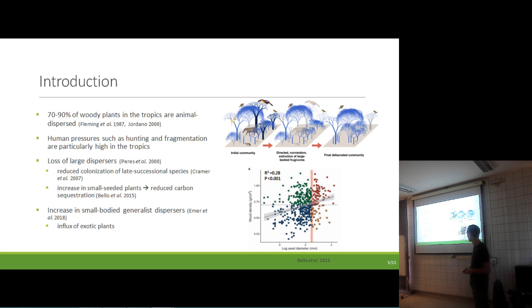In human impacted landscapes, and especially fragmented landscapes, we also see an increase in small-bodied generalist dispersers that are capable of traversing the matrix surrounding the forest fragments. And hereby they often also introduce or bring in seeds from non-native or non-forest species into the forest. So you see an influx of these species.